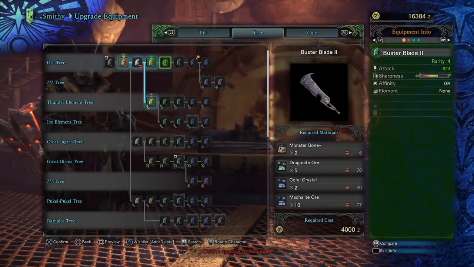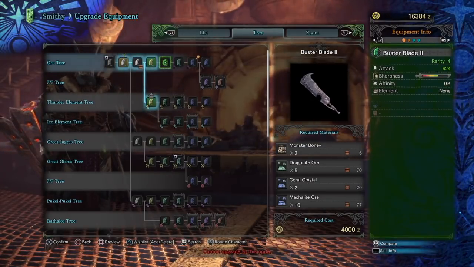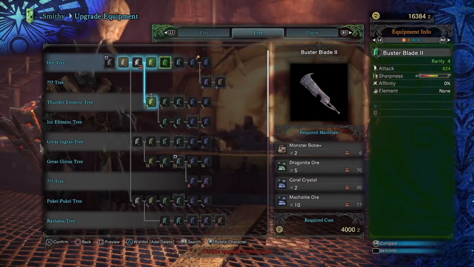Today I'm going to be teaching you about how weapon sharpness affects more than just whether your attack bounces or not. In the Monster Hunter series, sharpness ranges from red to orange to yellow to green, then to blue, then to white, then to purple.